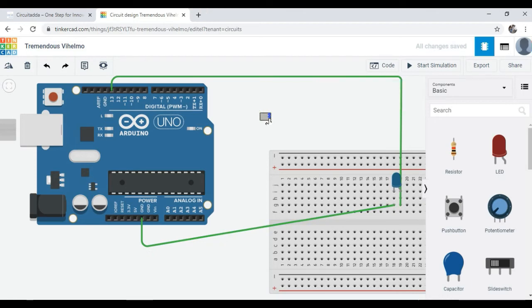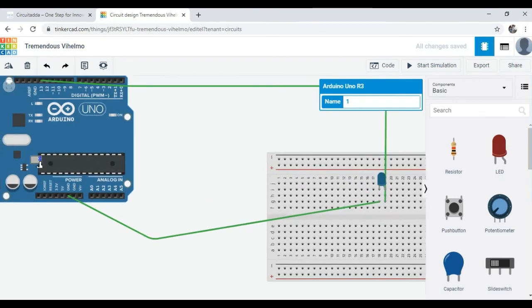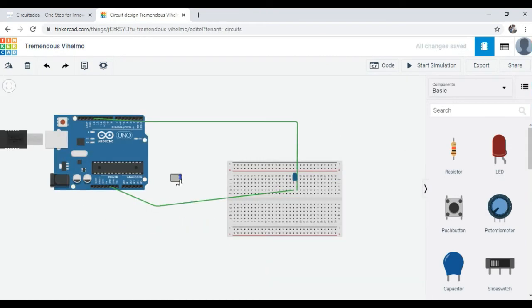This is the complete wiring of your Arduino code for making an LED on and off. That means we had connected the anode of the LED to pin 13 of the Arduino and the cathode of the LED to the ground terminal of the Arduino, right? Like this. So now we have to view the supply on this 13th pin.